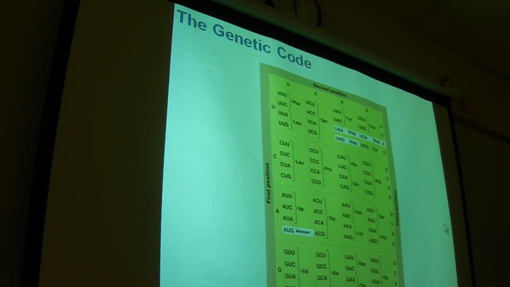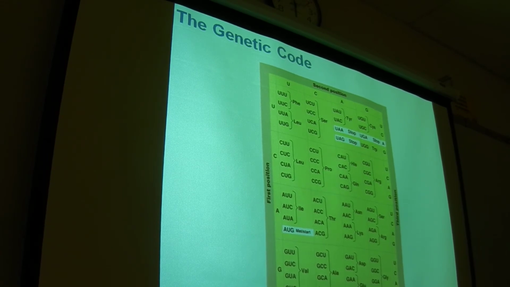So here's the genetic code. I don't expect you guys to remember this. If you're ever asked a question about it on a quiz or exam, it will be provided for you. So you don't have to know what they all mean. But basically, this tells you for all the 64 possible codons, and again, there's 4 bases, and you take 3 at a time, there's 64 possible combinations. So every combination is represented on this table. It tells you what amino acid that codon will lead to in a protein.